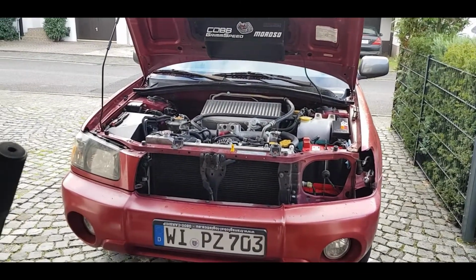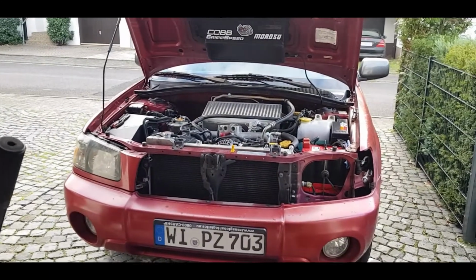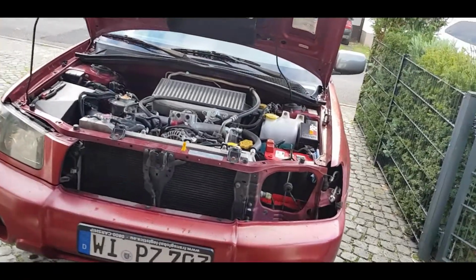It's not just the fins that are doing the cooling now, the whole radiator aerates as you're going down the road. I definitely notice it. It's a great upgrade in my opinion.